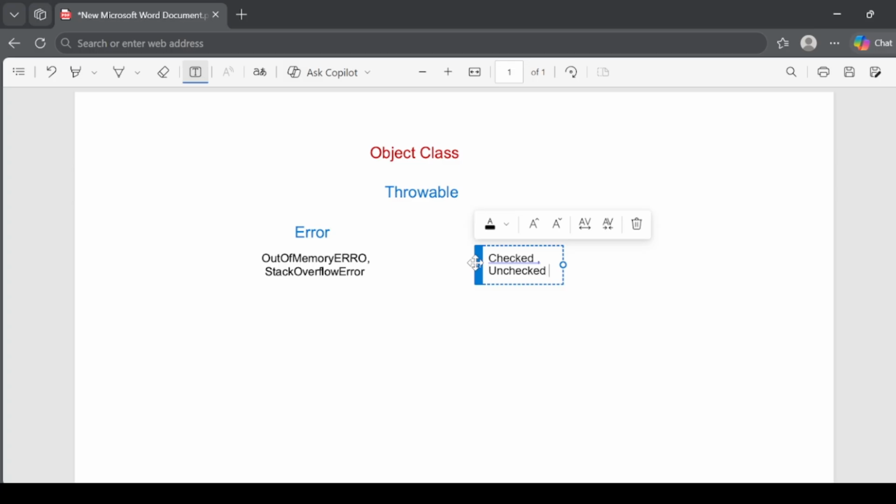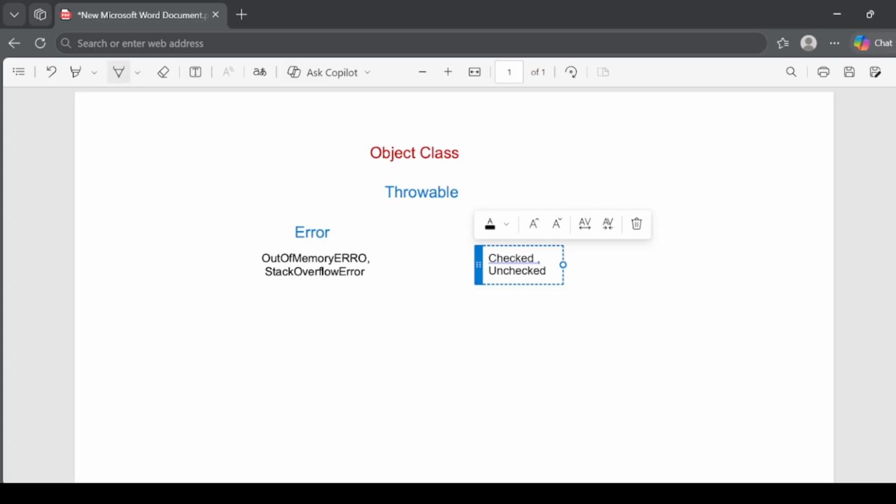But unchecked exceptions, which are also called runtime exceptions, are subclasses or child classes of RuntimeException, and the compiler does not check them at compile time. For example, the things we covered in our previous video, like ArithmeticException, dividing a number by zero, NullPointerException, accessing a null reference, and ArrayIndexOutOfBoundsException, which is an invalid array index. And these are typically caused by programming mistakes. You are not forced to handle them, but if they occur without handling, your program crashes.